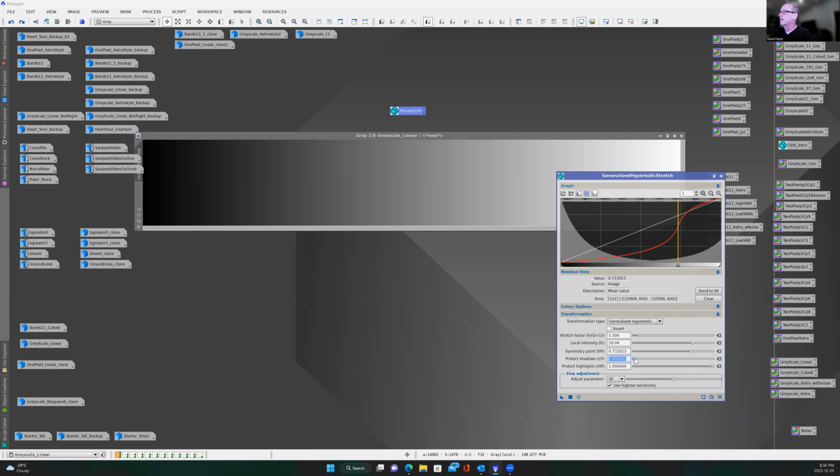And as I move it to the right, very slowly at first, but then it sort of gathers steam as I move it further to the right, it actually linearizes, makes this a straight line to the left of LP, and it adds contrast. You can see it's raising up a bit, it's getting steeper. So it's adding contrast back on this left-hand side.